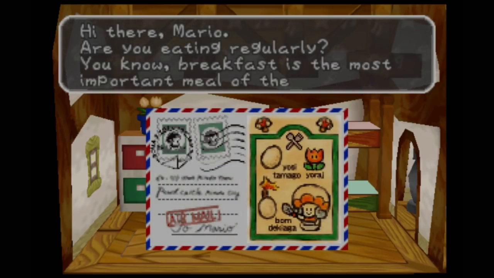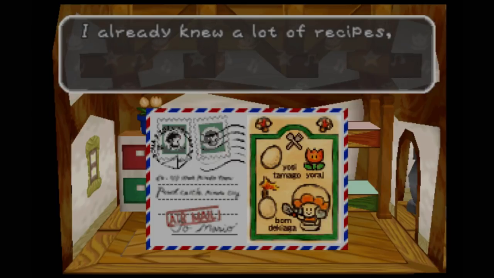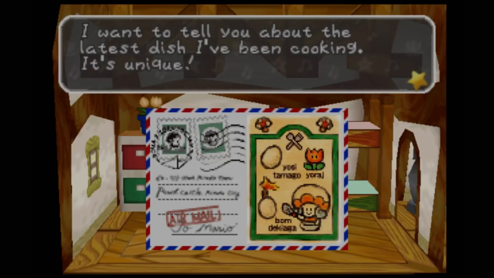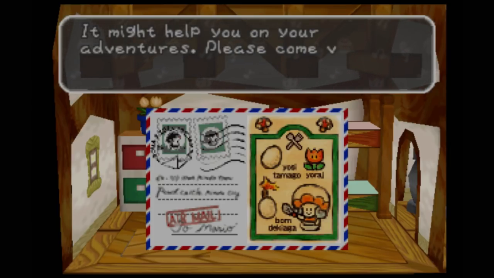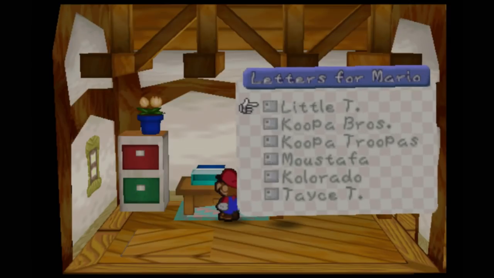Hi there, Mario. Are you eating regularly? You know, breakfast is the most important meal of the day. That cookbook you gave me really comes in handy. I already know a lot of recipes, but with this book, I can cook a world of new dishes. I want to tell you about the latest dish I've been cooking. It's unique. It takes a fire flower and an egg to fix it. When I first made it, it blew me away. It might help on your adventures. Please come visit and bring those ingredients.